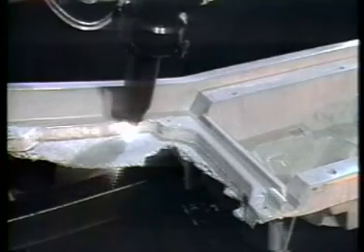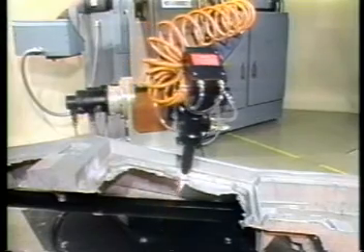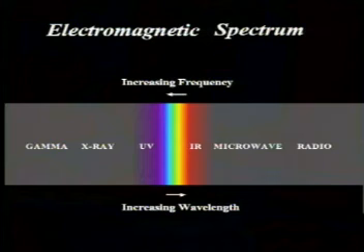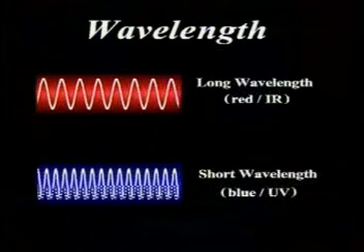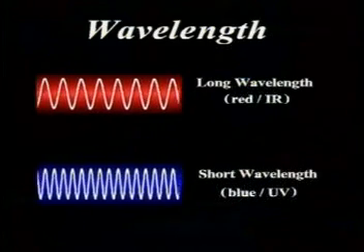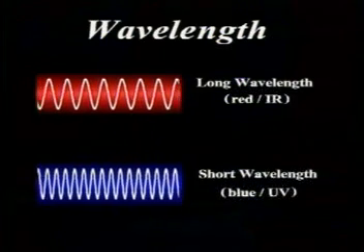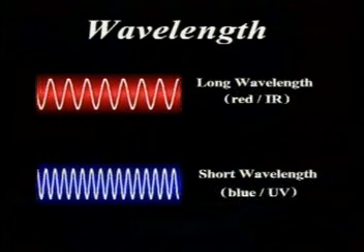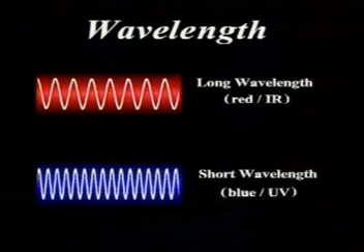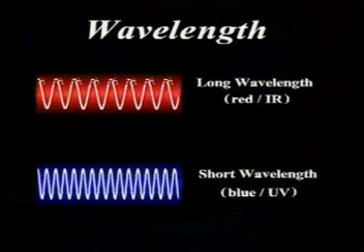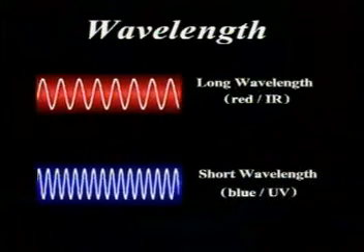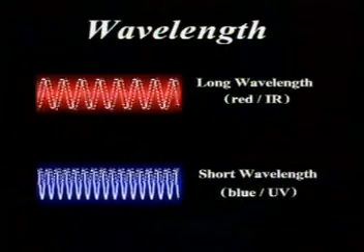To understand fiber optics, we must first review some important characteristics of light. The visible light we are all familiar with makes up only part of the electromagnetic spectrum that encompasses energy from radio waves all the way up to X-rays and beyond. All electromagnetic waves move at the speed of light, which is about 186,000 miles per second. The difference lies in the distance between the crests of individual waves, known as wavelength. In the visible part of the spectrum, the wavelength of light determines its color.